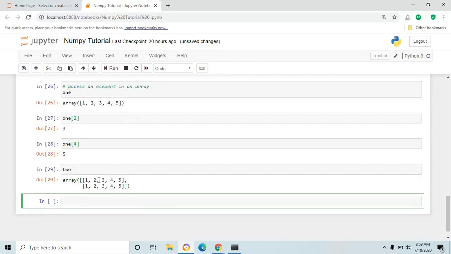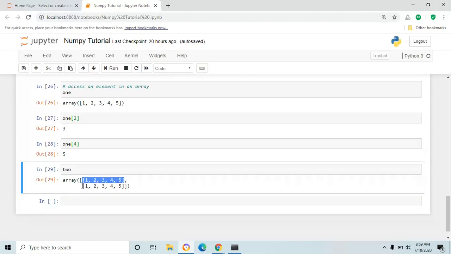Let's check the two-dimensional array. Here is our two-dimensional array, row and column. Here the index of each row starts from 0, 1 and it goes on. Here is our 0 index and here is our first index. And the sequence of number index starts from 0, same as the one-dimensional array: 0, 1, 2, 3 and 4 and it goes on.